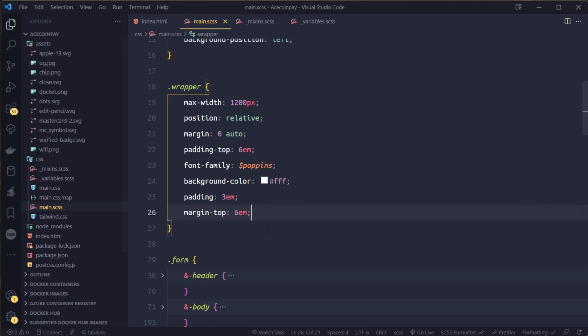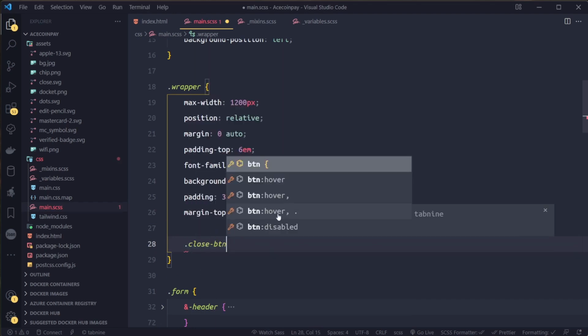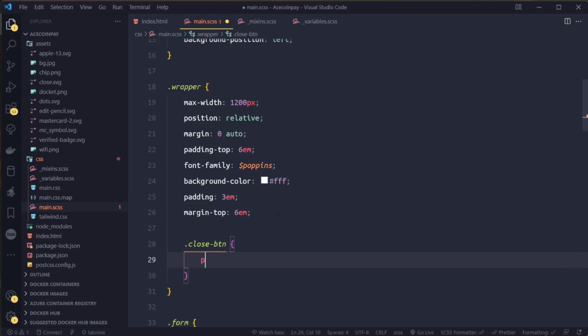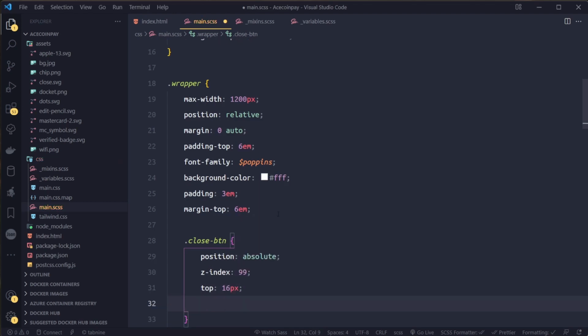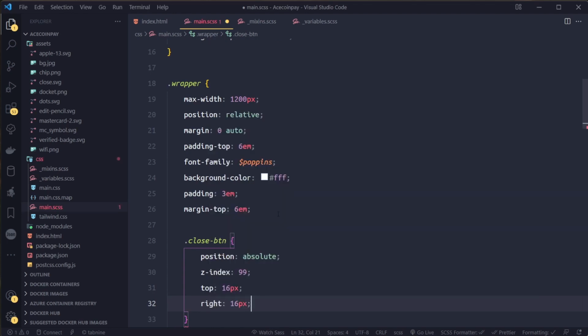Just after this margin top, we'll target close-btn. So for close-btn, I'll set position to absolute, then z-index to 99, while we'll set top to 16 pixels, then right to 16 pixels.